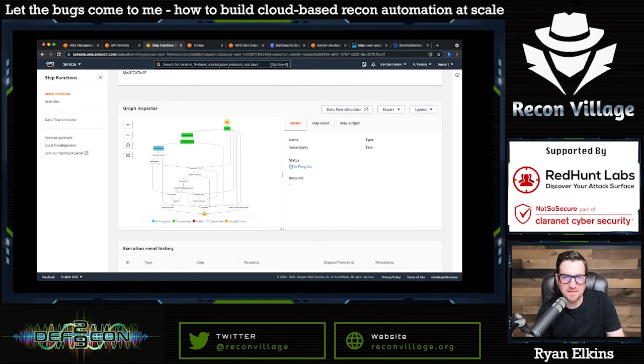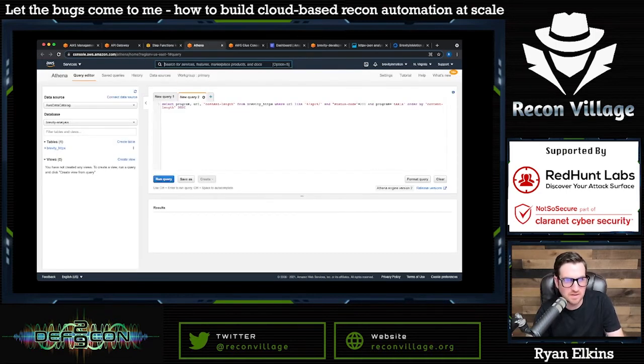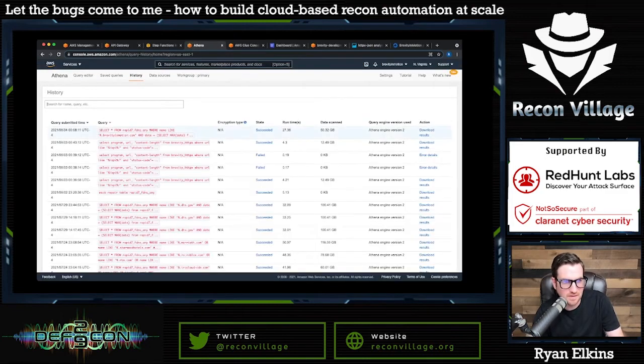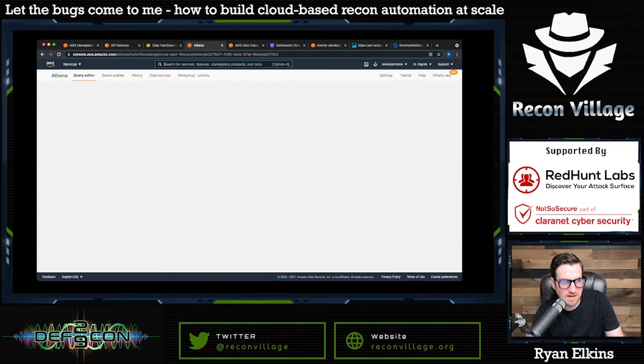And so it does an AWS S3 bucket query using the Athena service here, and it's in progress. So it's pulling those results back. If we were going to go into the Athena service here, we can actually look at our query history, and we should see the current query it's running against the Rapid7 forward data set. And so here's what it's running exactly.